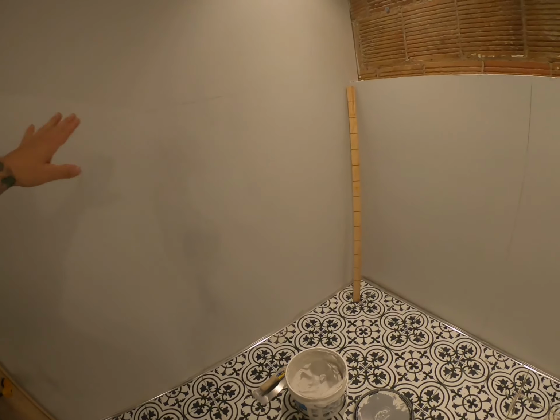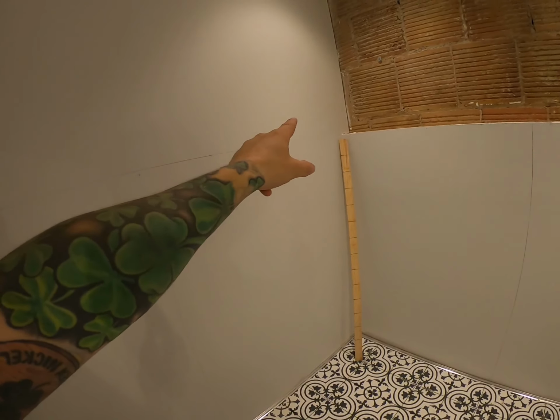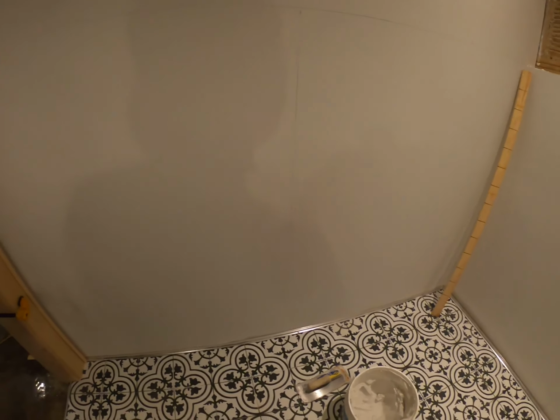And make sure you stay tuned for today's cheat code to figure out what this piece of wood behind me is all about. All right, so we're going to start here on this wall, and the first step that we need to do is we need to cut our metal track so that it spans this whole distance with a 45 cut on that side, and we're probably just going to leave it square on this side because this is such a tight joint that no one will be looking back there. So first thing we're going to want to do is take our measurement and then transfer that onto our metal strip.